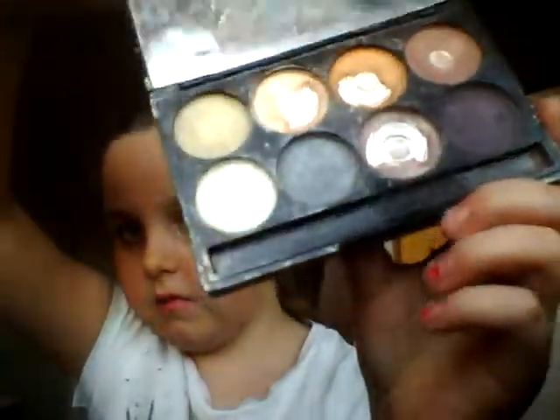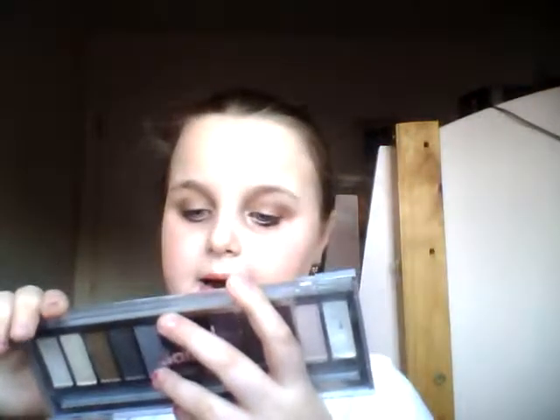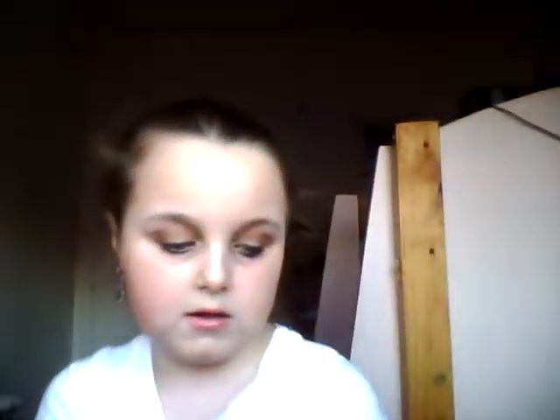Next I have two small palettes here. The first is an eight-shade metallic one — I don't really use this one that often. The other is an everyday shade palette with natural colors. Then I have this Klairs eyeshadow palette — it was nine pounds and has 12 eyeshadows. It reminds me of the Naked Smokey Eye palette and has so many beautiful shades in it.